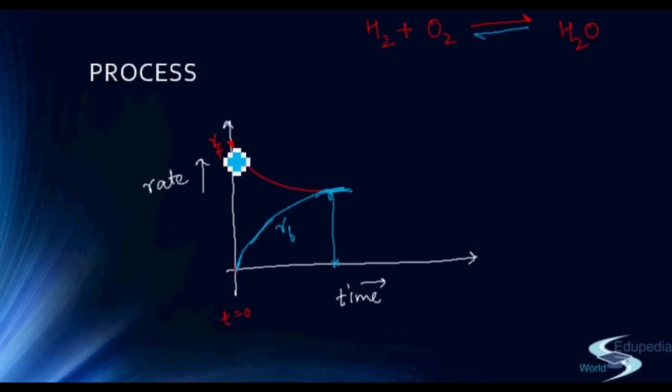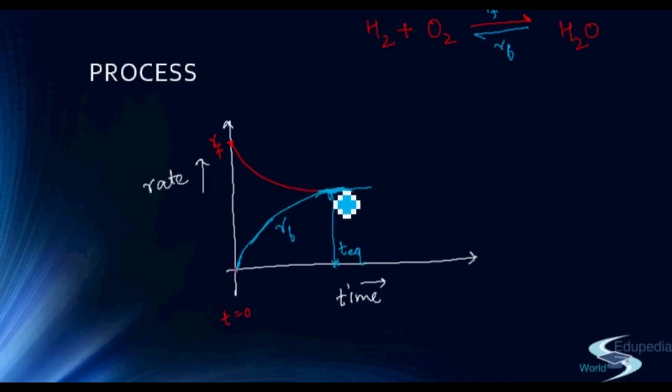Hence there is no more change in the concentration of reactants, hence there will not be any more change in the rate of forward reaction. So rate of forward reaction will become a constant straight line. Similarly, if you look at the product side, after this time, let's call it TEQ, the rate of backward reaction is equal to rate of forward reaction. That means the rate at which water is getting consumed is equal to the rate at which water is getting formed. Hence there will not be any more change in the concentration or the amount of water molecules as well, because of which rate of backward reaction will also become constant.